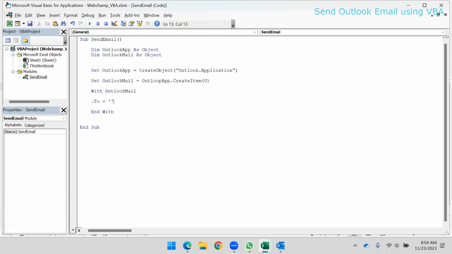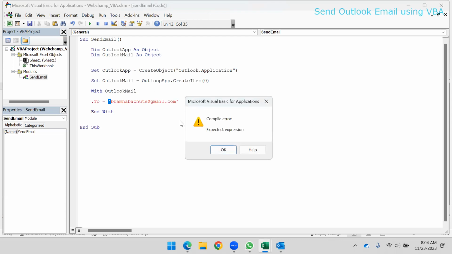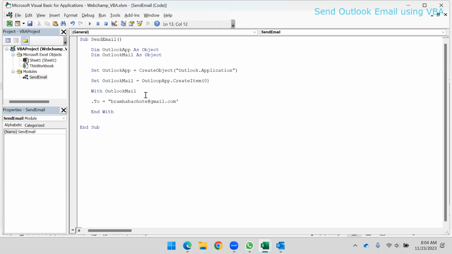So I will say To, and I'm using my Gmail address. In VBA, we need to use double quotation marks.